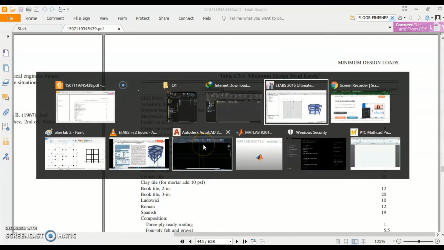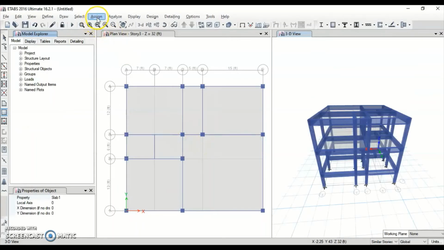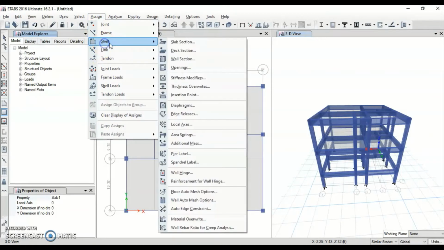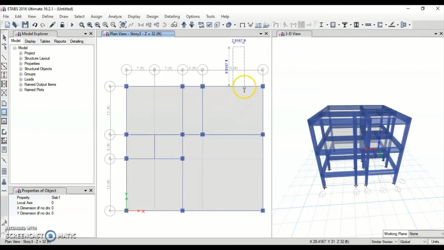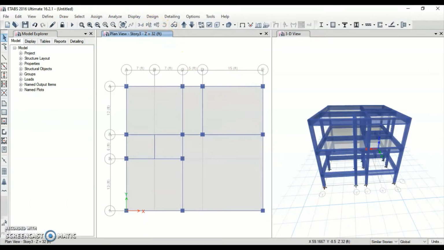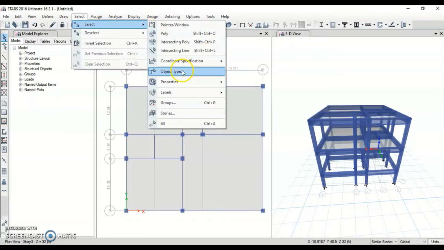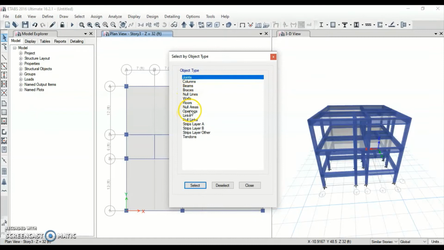So in the software, now let's assign a shell load. Now before assigning a shell load, let's use the select tool. We have select object type, we have floors.